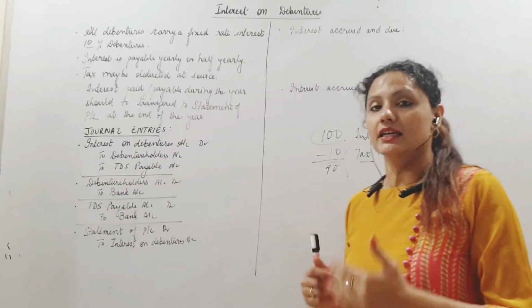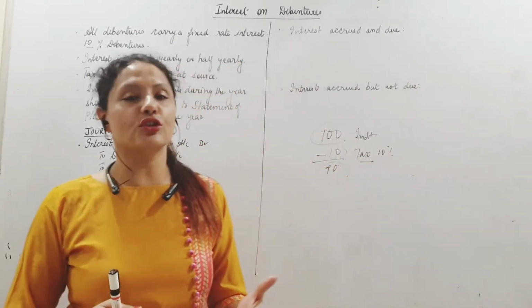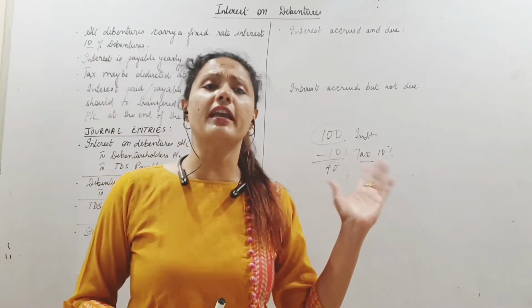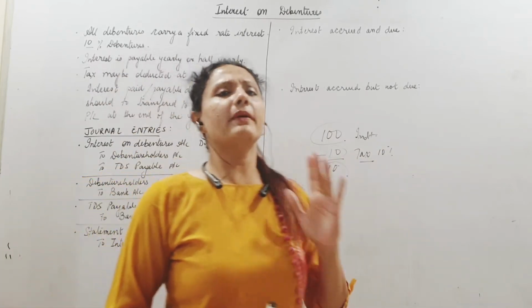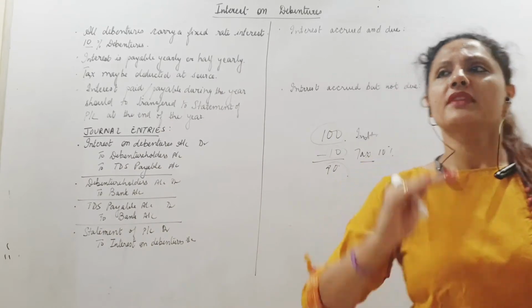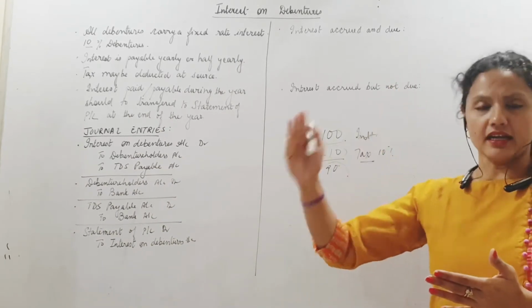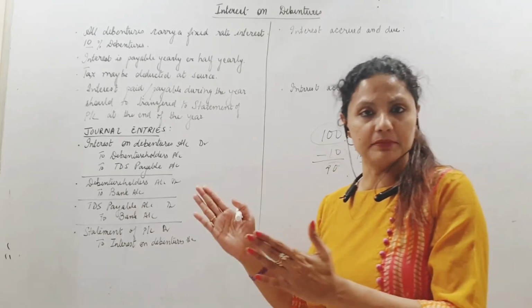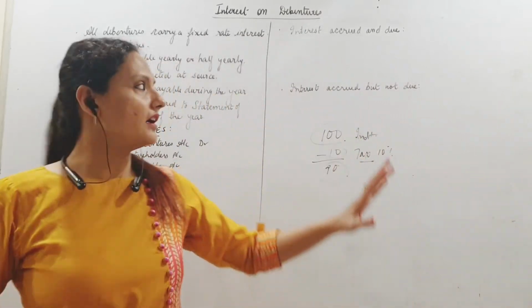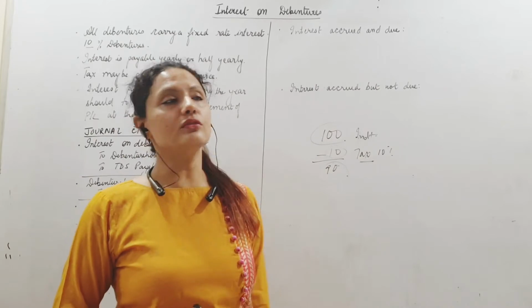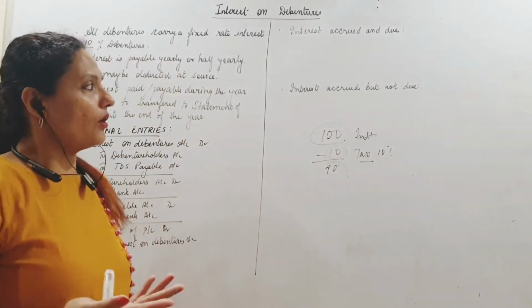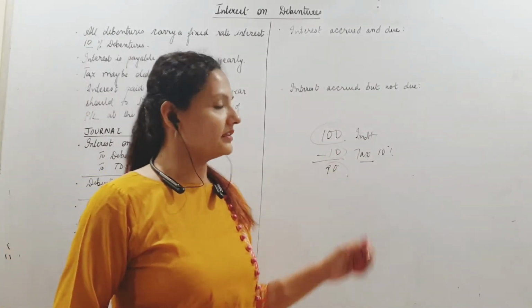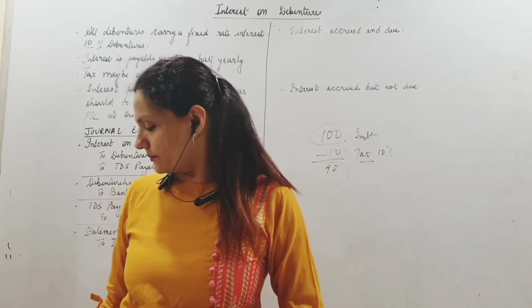because sometimes the question might ask you to show how you would show the relevant items in the balance sheet. तो उसमें पता होना चाहिए कि बैलेंस शीट में liability side में current liabilities is the main heading and under that we have other current liabilities, उसके अंदर में ये amount आ जाएगा, interest accrued and due or interest accrued but not due. So what is the difference between these two?